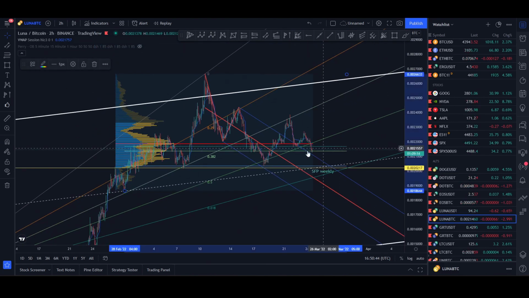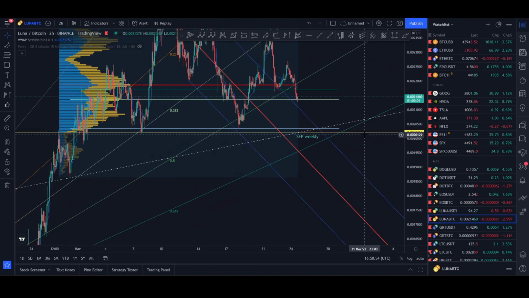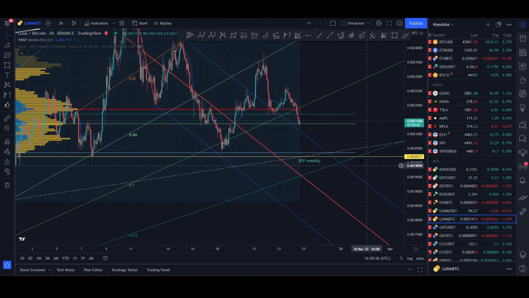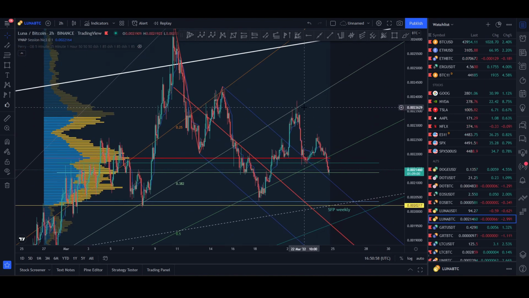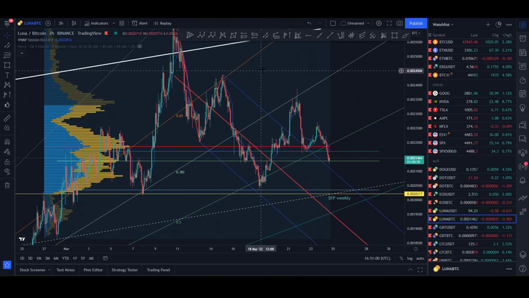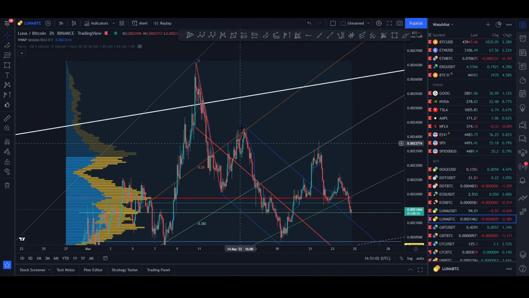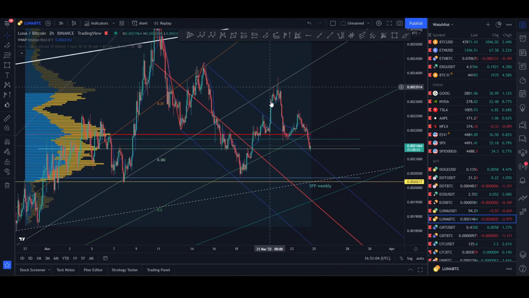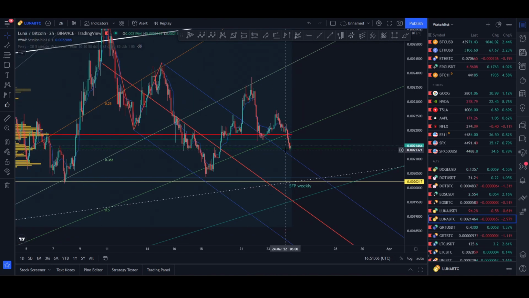As you can see, I've pulled it from this impulse, from where we started this impulse to the upside to the high, and right here we have a 786. So this is a really nice confluence in my opinion. Also, I've pulled a pitchfork, as you can see right here, from the high to the low to the retracement, and as you can see, it is being really respected.